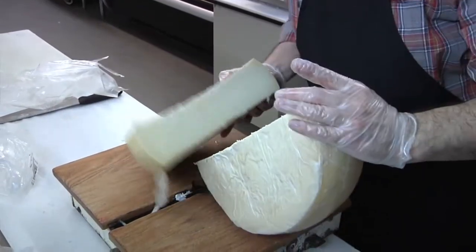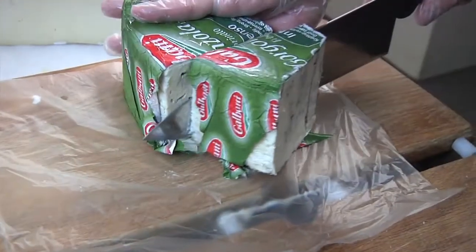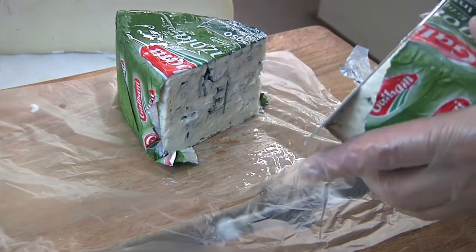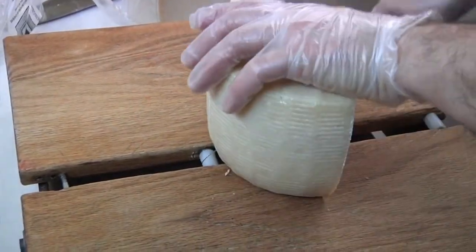Well, I get that question from a lot of people at the store, and usually what I like to tell them is stick to a small variety. I suggest anywhere from 3 to 4 different types of cheeses. And the important thing is to make sure each cheese is different from the other one, so that you're offering your guests a variety of experience as far as the cheese is concerned.